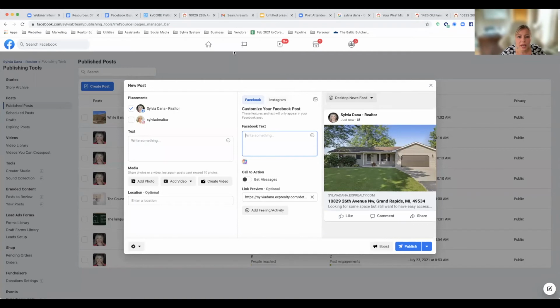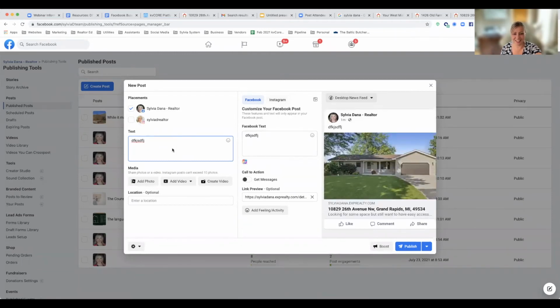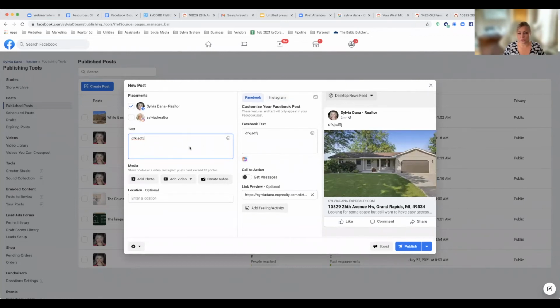What was the other text field on the left? Okay, so this is kind of interesting. It's the same. Like I could write something right here, and it's going to also go over here. Okay. They're the same. Why it's like this, I don't know. This little layout right here where it has Facebook and Instagram is new. So I think the idea is that you could do it here in text, and it's going to show up here, and then I could change it to be something different in Instagram. Okay. But these are the same.